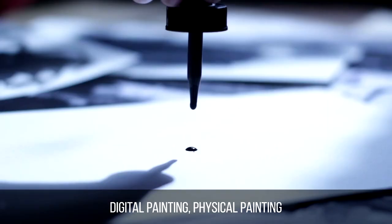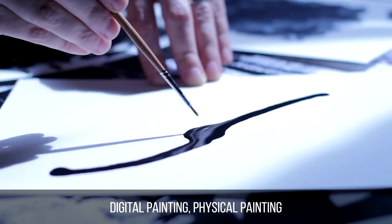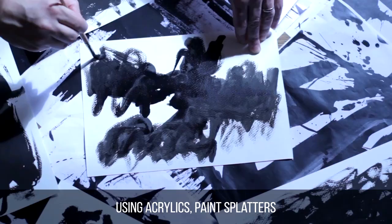Digital painting, physical painting, using tour posters, paint splatters, anything, in order to get exactly what I want.